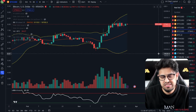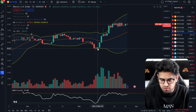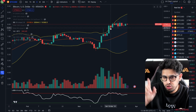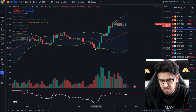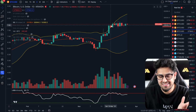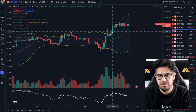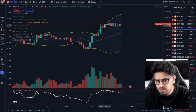This is comfortable. Similarly, take a look at the same thing here on our daily Bollinger Band. On the daily Bollinger Band, we ran from the bottom all the way to the top. Perfect strategy, right? I'll link up a video here where I show you this exact strategy and how you can trade it. Wait for the Bollinger Band to hit to the downside, trade it all the way to the topside. Sounds simple, but I go through it all in detail with examples in that video, which I'll link up for you. But then we hit some resistance, so you would have exited your trade, and now we're moving sideways.